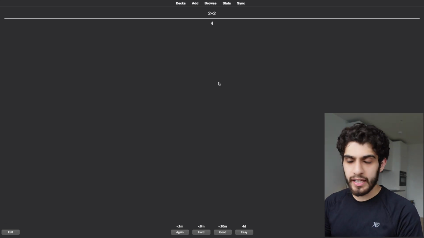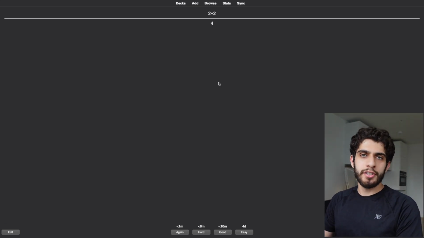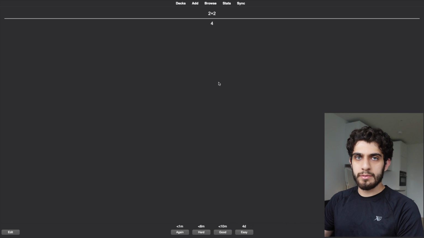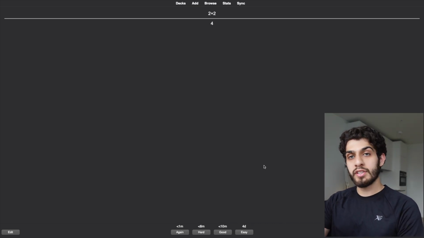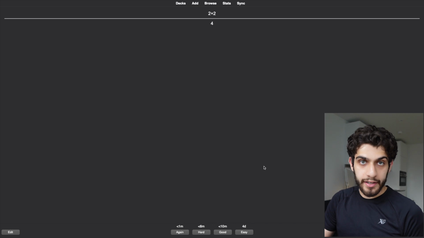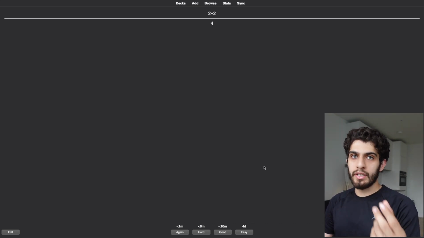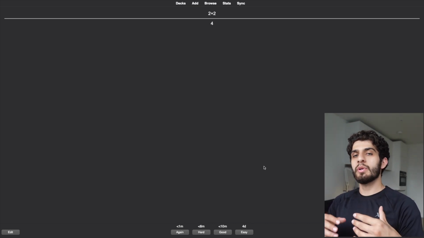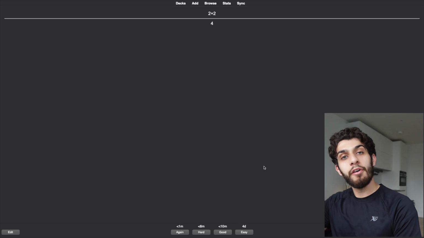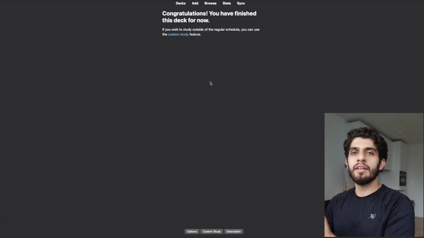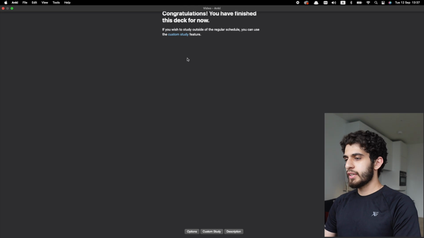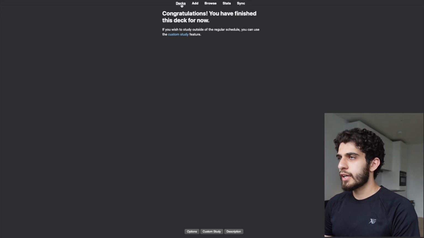And the interesting thing about Anki is not every time you do a card you will see, oh, plus 4 days, plus 4 days, plus 4 days. No, because we said that Anki is spaced repetition. If we did this card once and it was easy and we did it again, then we would see 10 days or 11 days, because the algorithm now knows, oh, he's seen this card before, let me push it further ahead so he doesn't have to worry about it. And at the point before he starts forgetting it, then I will show him this card. Okay? So let's put easy for now. Congratulations, we finished the deck.